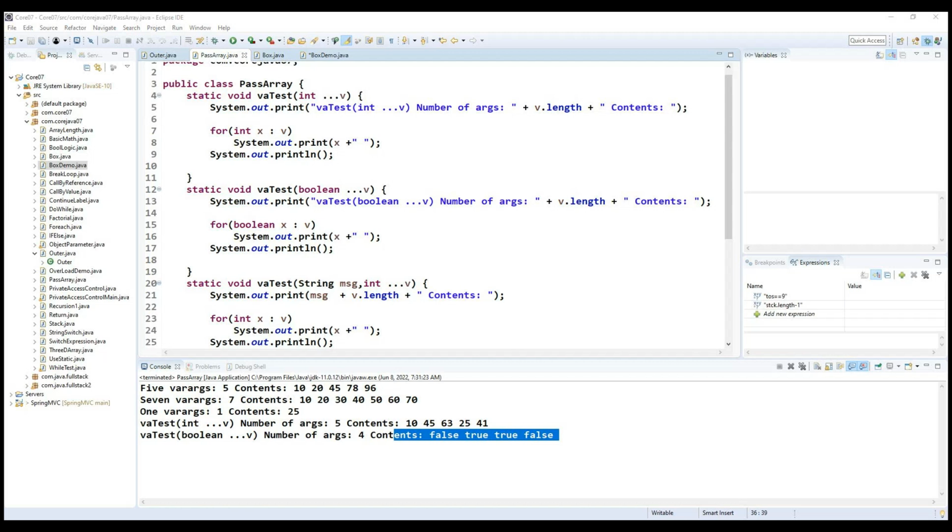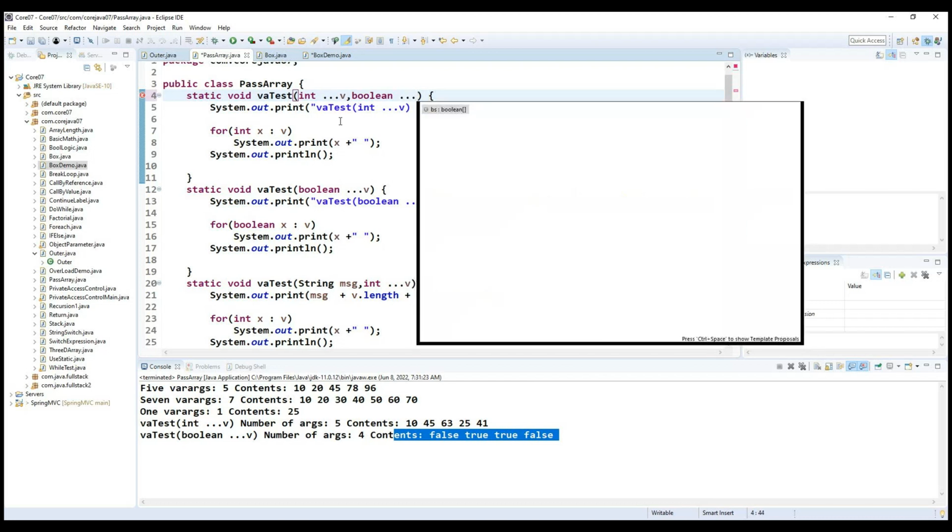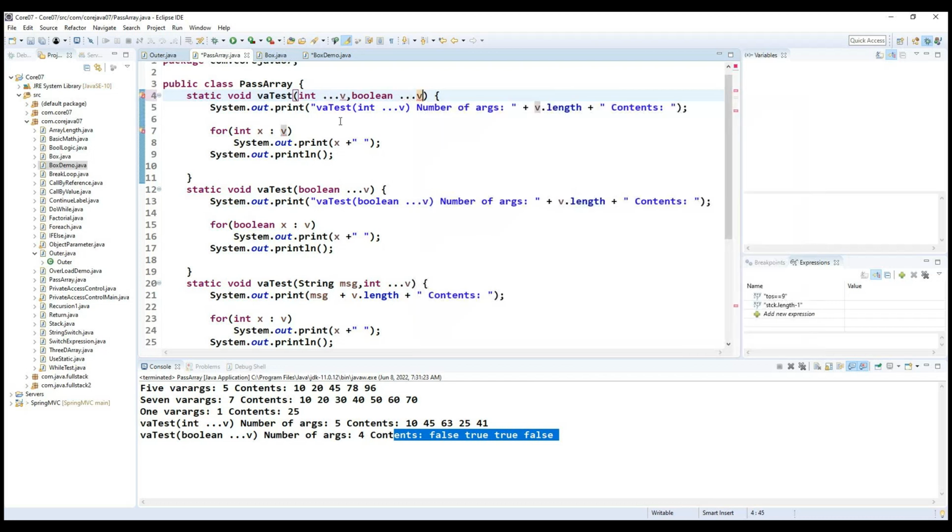Sir, can it have more than one Vararg variable parameter? Okay, so what is the other type you want to write? Boolean dot dot dot. So these 3 dots are mandatory. We need to come up with the 3 dots only. You cannot write 2 or 1.